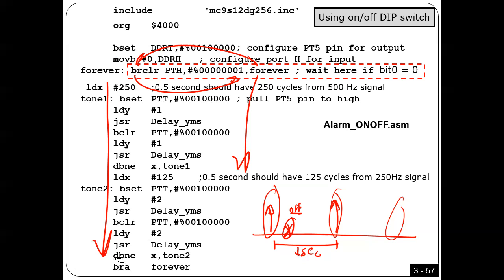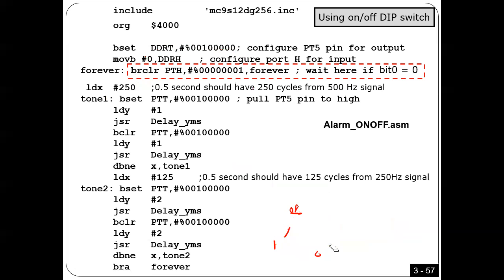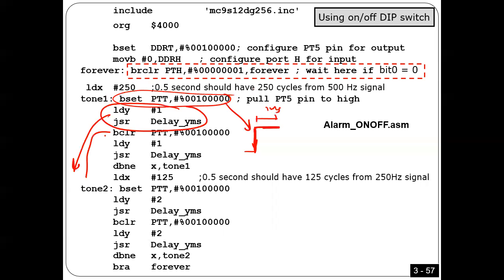I'm not quite sure if I understood your question, but let me put it this way, and I explained this last time. Here, I turn the signal high, and then I want to wait 1 millisecond. To do that, I call this function, which returns back to me after 1 millisecond. I told you this function is not very accurate because, to make it simple, I ignore the execution time of some instructions. I didn't count this one, I didn't count this one, and I didn't count the return. So 3, 4 instructions I didn't count.